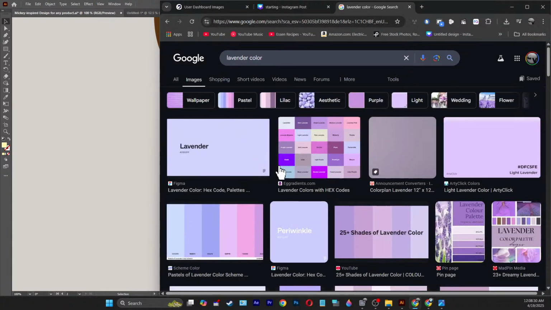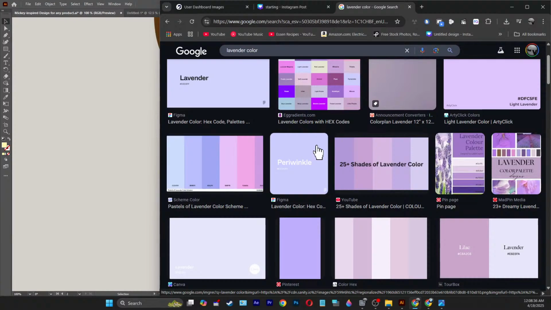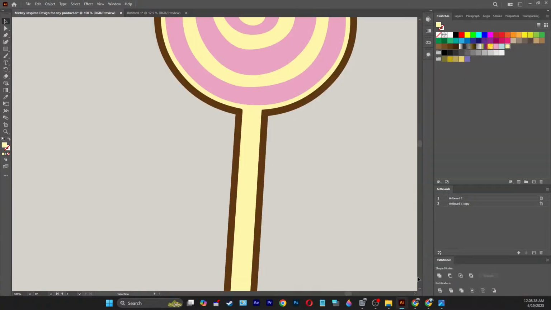Alright, yeah. I kind of have. You know, I'm in that range. Let's go back to Illustrator for now. Like that falls into lavender. Yeah, let's go to this one here. Let's try that.